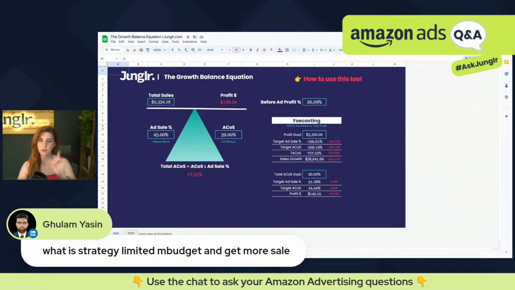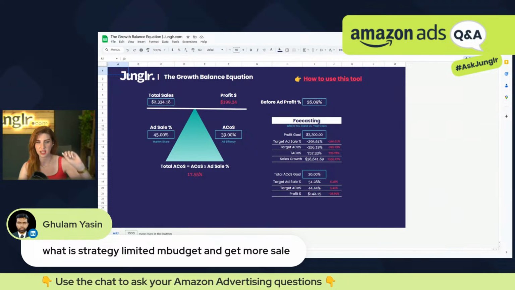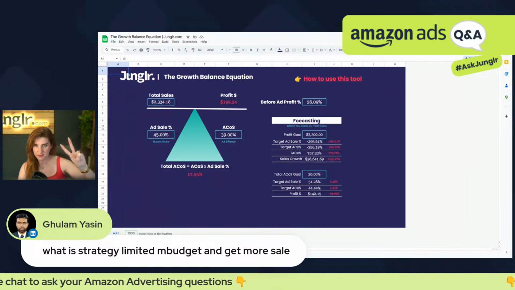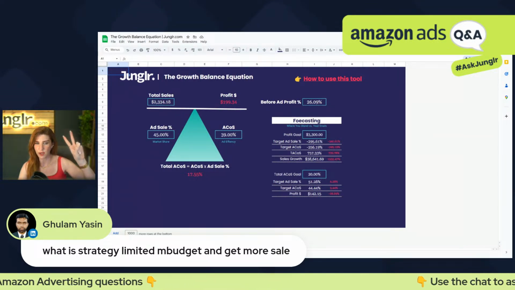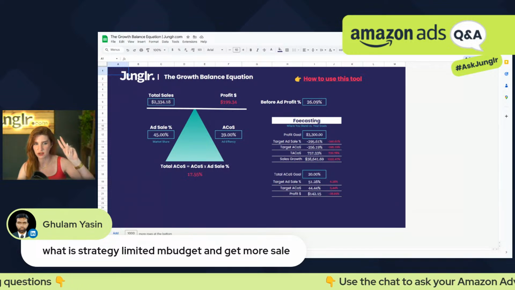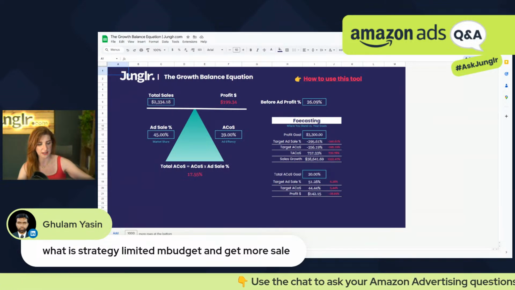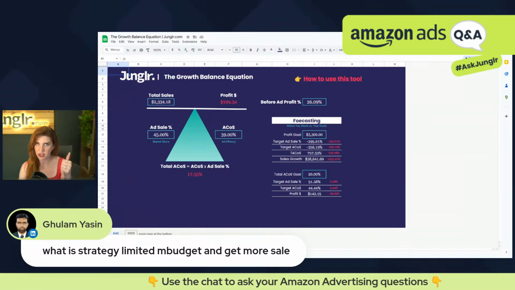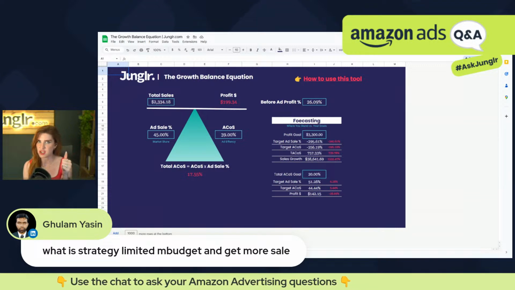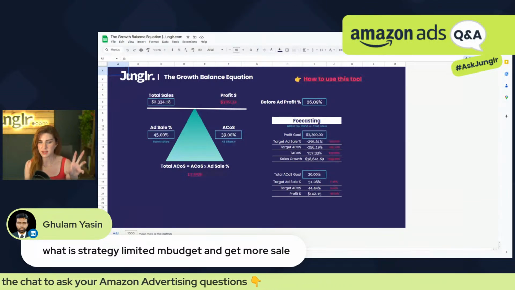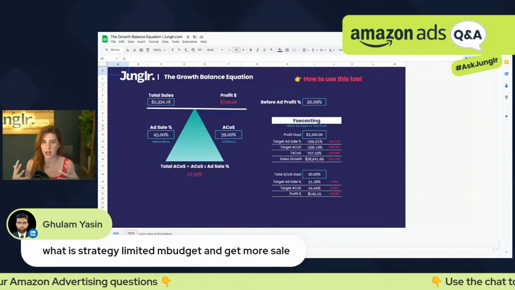So your goal of advertising is two things. If you want to think long-term in ad strategy, you need two views to look at your ads. One, you need to make sure the ads are profitable, which is a cost. Sometimes, depending on the category, that may or may not be possible.